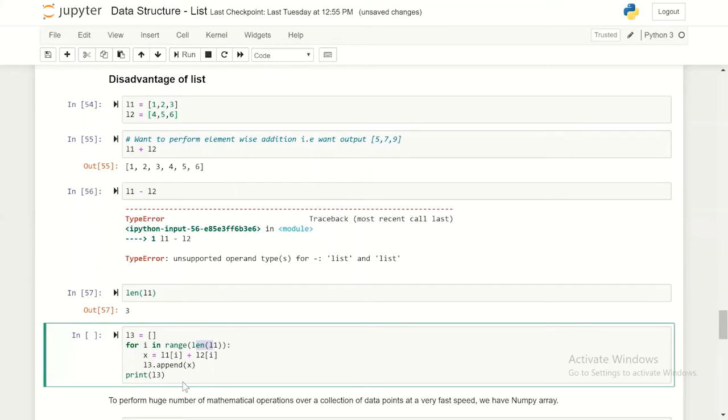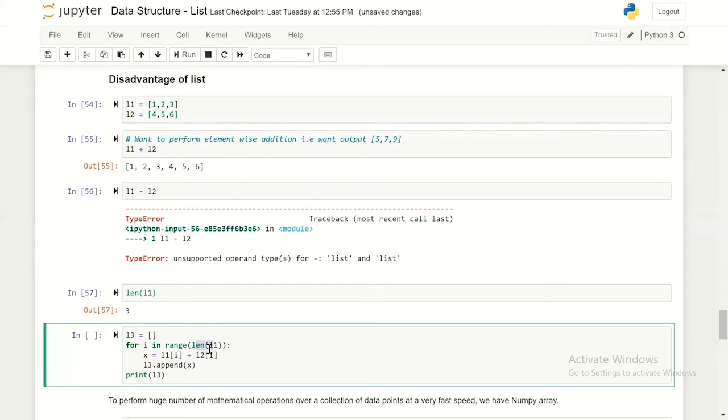So it is adding these two, 1 plus 4, and then putting it in the list L3. Then the loop runs again, and now the value of i is incremented by 1. So i takes the value 1, L1[1] is 2 and L2[1] is 5.